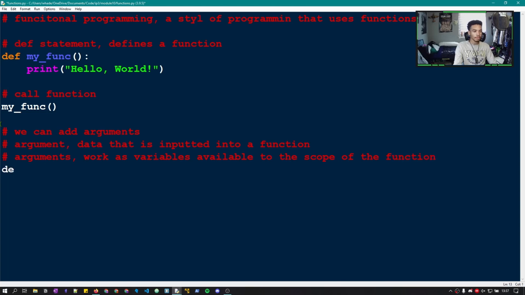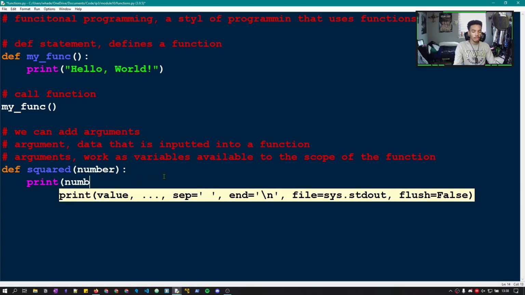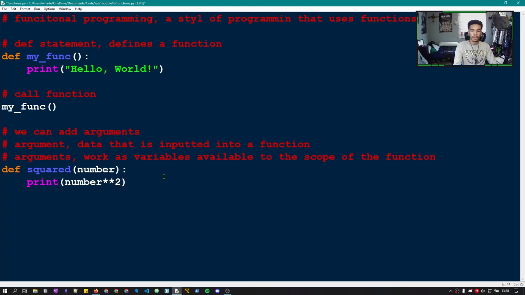Let's make a new function and we'll call this squared. This function will take in an argument of a number. We'll make this variable called number, and we will print the number that we are inputted, and we will square it, hence the function name squared.